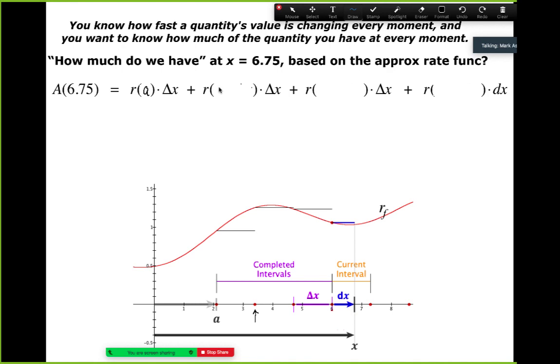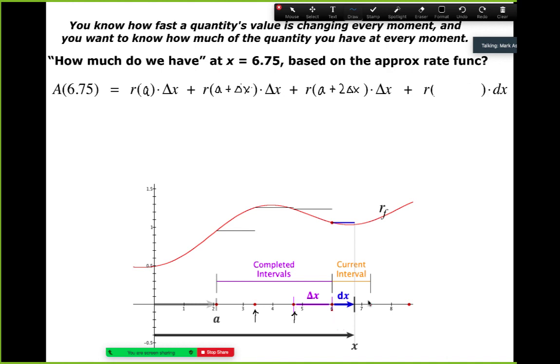Does everyone see that? And then the third interval. Start of the third interval, the x value will be? A plus 2 delta x. That's right. Now notice, starting at the start of the third interval means adding how many delta x's? 1 less than the third interval. So to get to the start of the third interval, we go across 2 intervals.